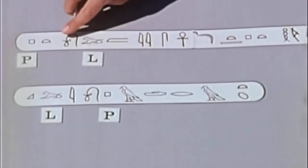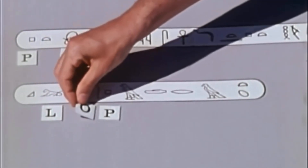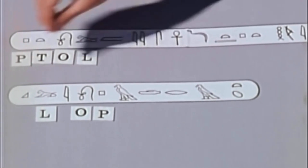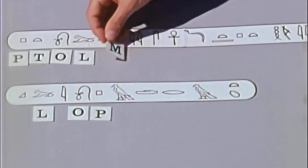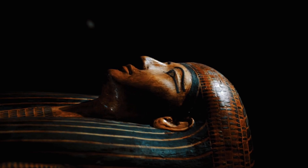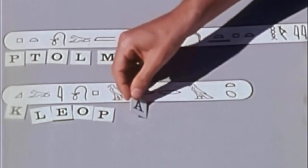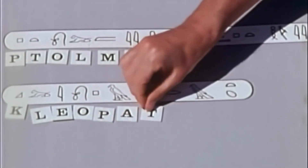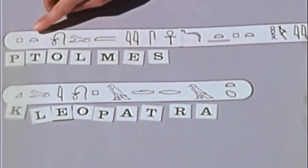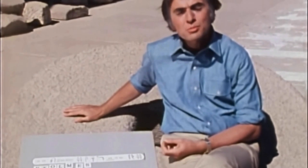Likewise, this rope or hangman's noose: in Ptolemy it's an O, in Cleopatra it's an O. And in this way, Champollion was able to assign letters for each of the hieroglyphs. The eagle is an A. You notice there are two different symbols for T — but in English, same sort of thing: F and PH. Champollion discovered that the hieroglyphics were basically a simple substitution cipher.